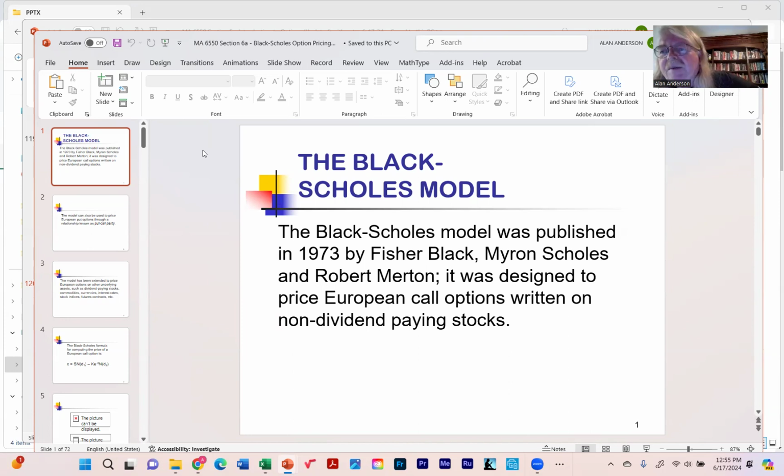When they published this paper, they had no idea how important this would turn out to be. They're academics. They're writing a paper. That's what academics do. They thought it was a good paper, but they didn't realize that it would revolutionize the field of finance, especially the field of derivatives, because for the first time it became possible to price at least European options. Later research was needed to develop a model for American options, but now all of a sudden it becomes possible to price European options.